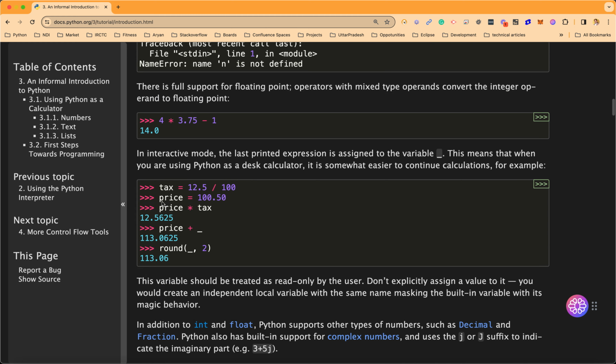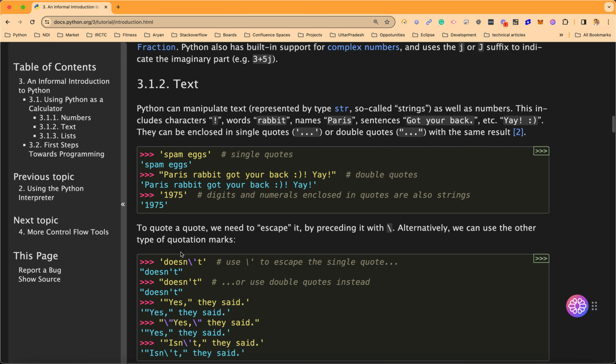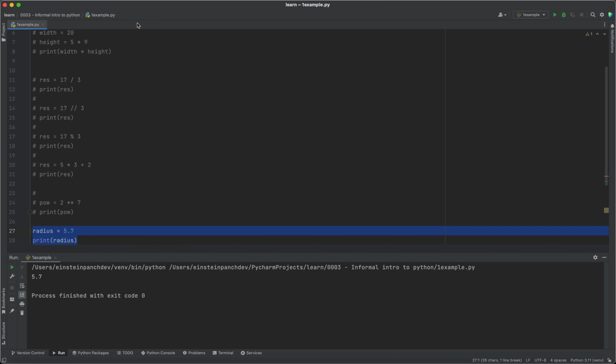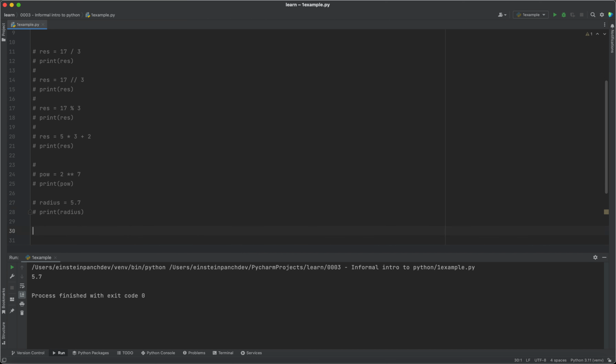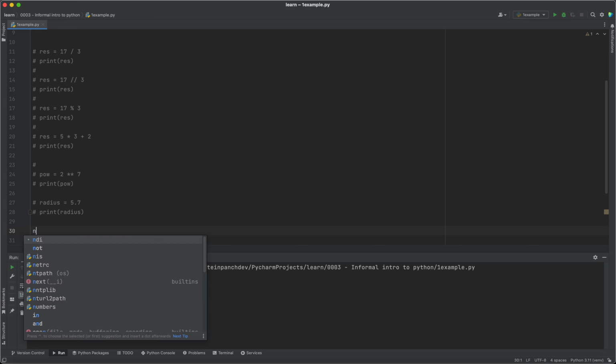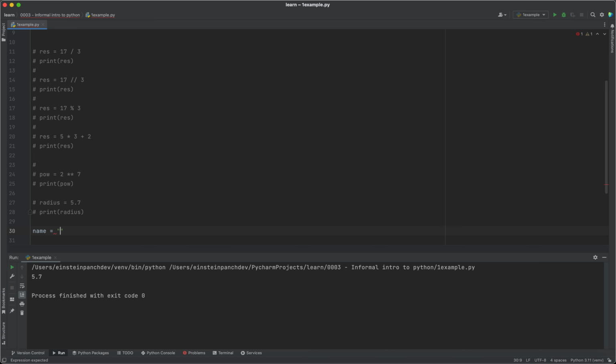Okay, so text. If you want to store text, name, let's say Panchdev.